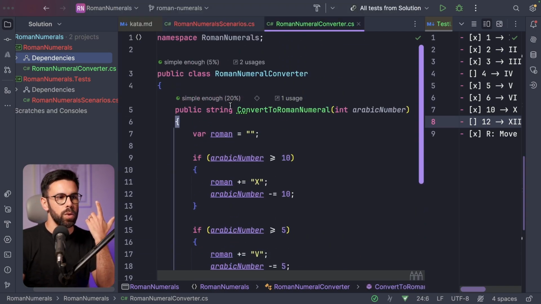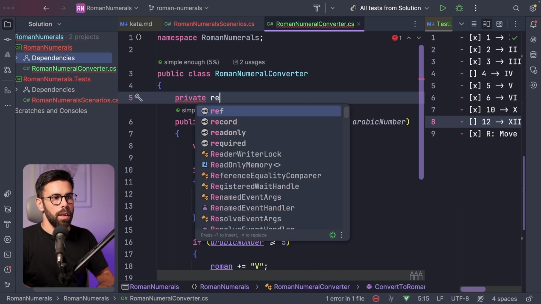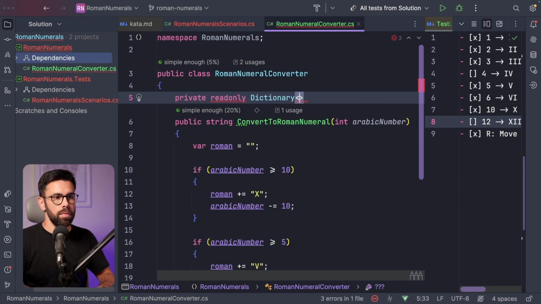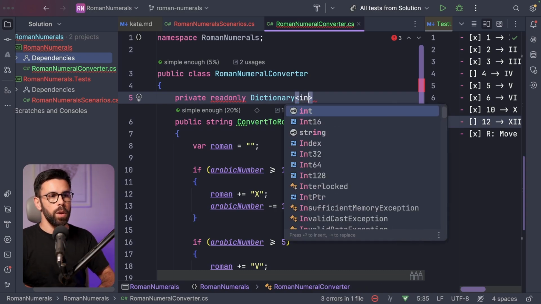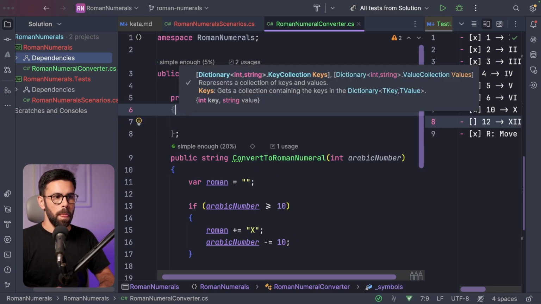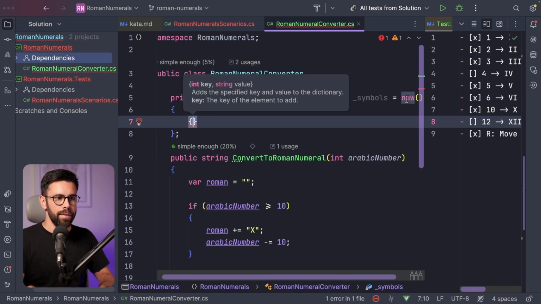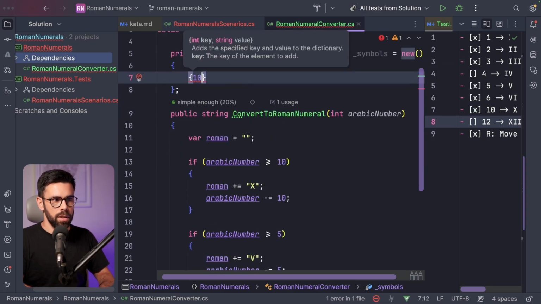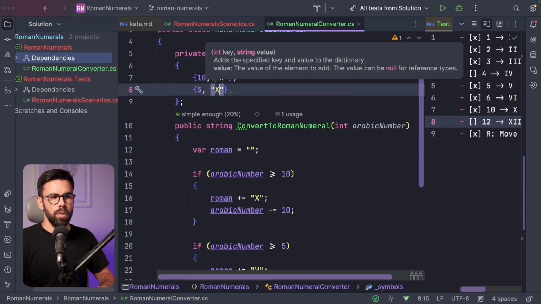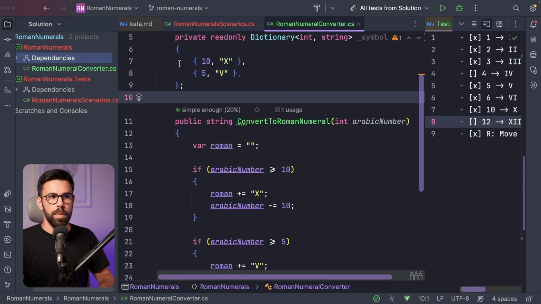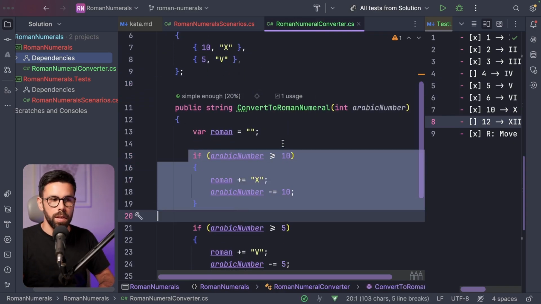And we can do that simply by having here a private read-only dictionary, and that dictionary will have an int and a string, call it something like symbols, and now we can add the options there. And the options that we know that we have is for the 10, we have the X, for the 5, we have the V. So this means that I can go through this symbols list and for each one execute this logic.